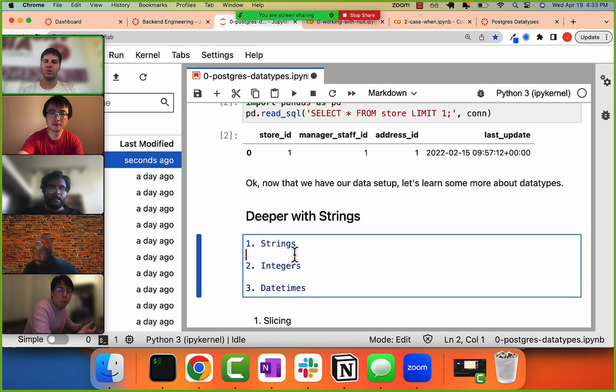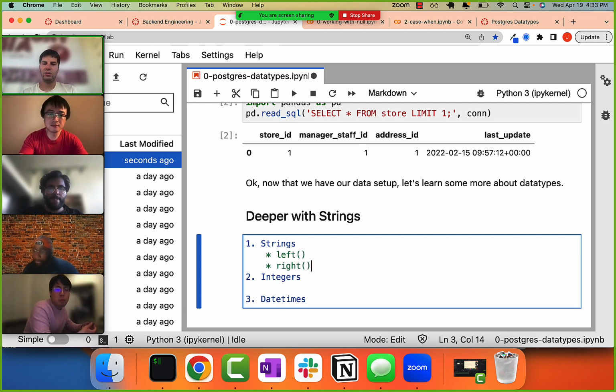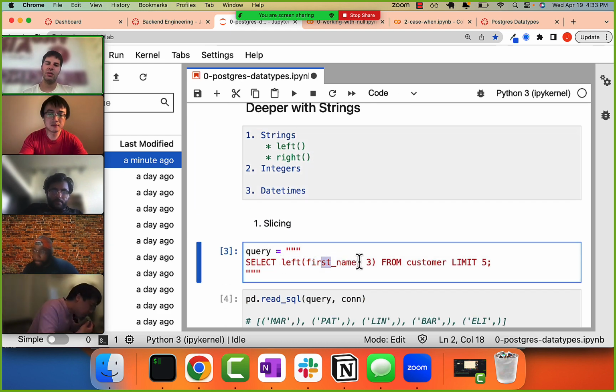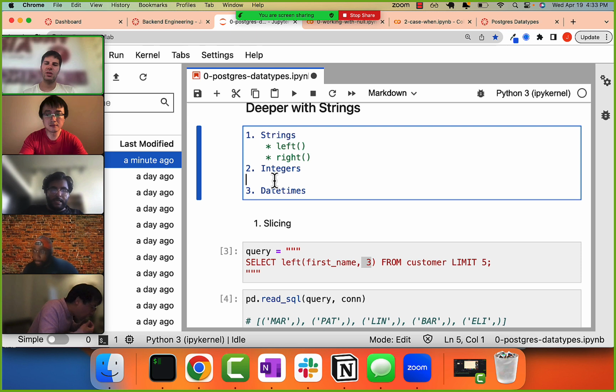So with strings, we did slicing, which was left and then right. So it was, select from this column a few characters. And then there was more than that.